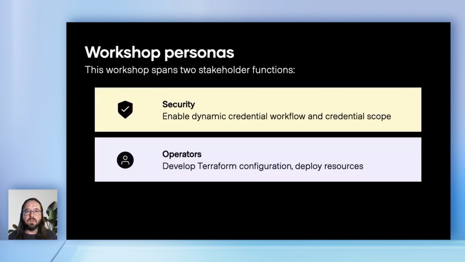So this workshop is going to look at two different stakeholder functions. First, we're going to think about maybe a security function that might be a different team, depending on your organization, or it might be the initial setup that you do when you're saying, hey, we're going to start a new project and it's going to be able to provision this kind of resources. And here's the, say, IAM role that it's going to use and the IAM permissions. That allows you to use all the flexibility and power of IAM to, again, reduce the scope of what this project can manage. Once that's set up, the operator can go and develop Terraform configuration, deploy resources, and manage them, again, without having to manage credentials as well.